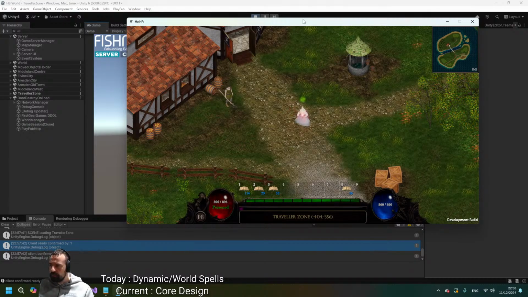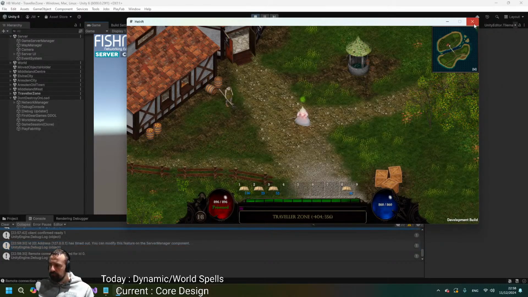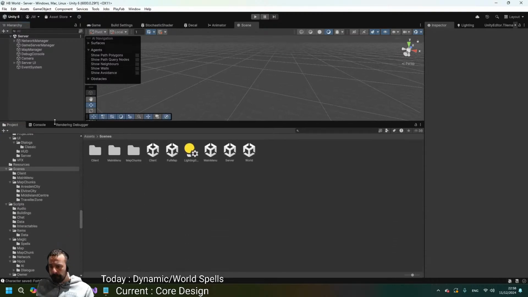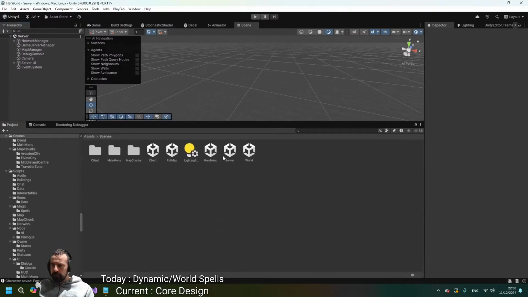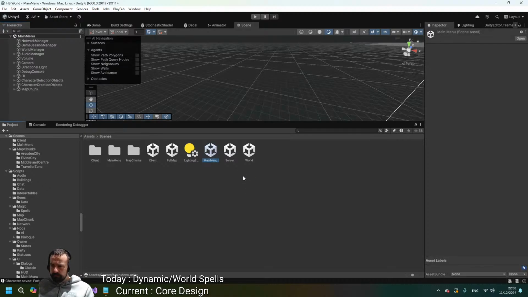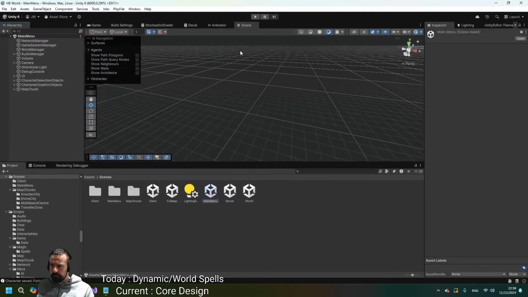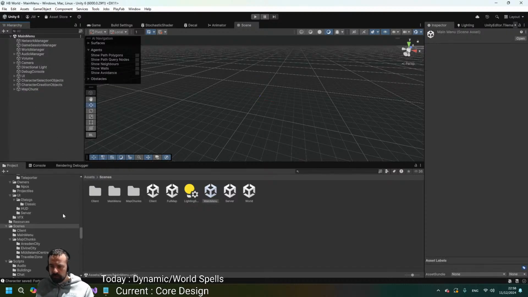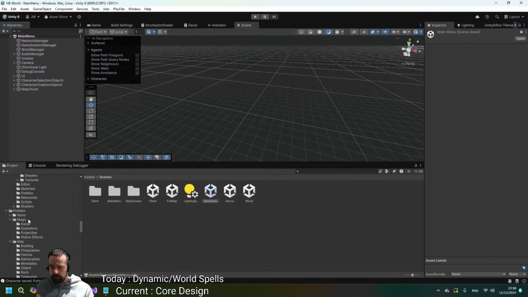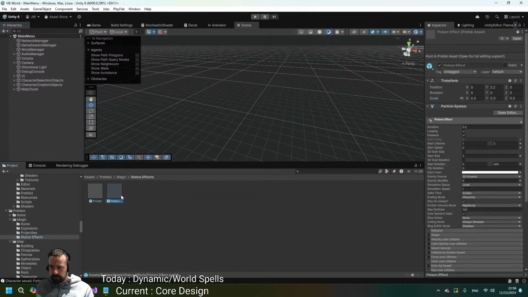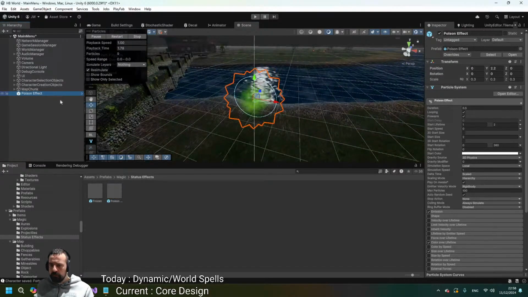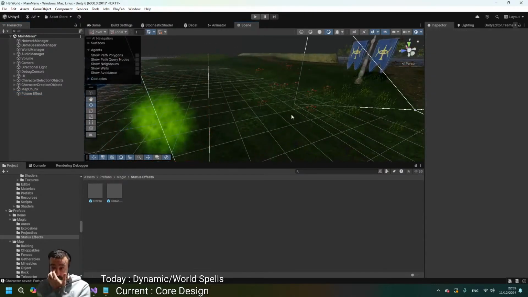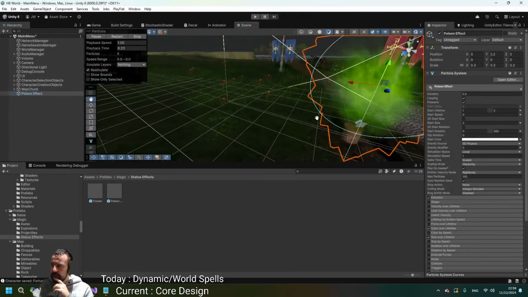So let's create a visual effect. Okay, you know what, I'm just going to copy stats effects poison. Unpack this. As you can see, it's like a billboard at the moment, so it just points towards us.